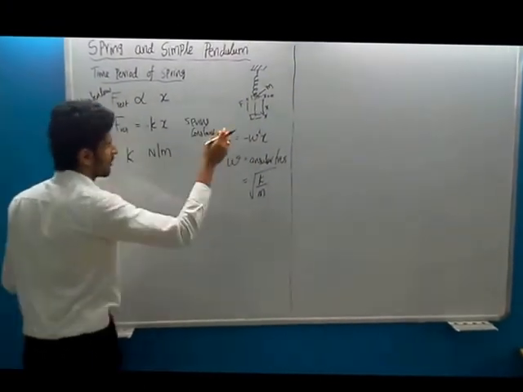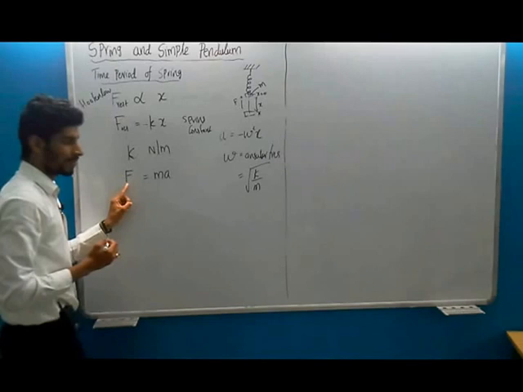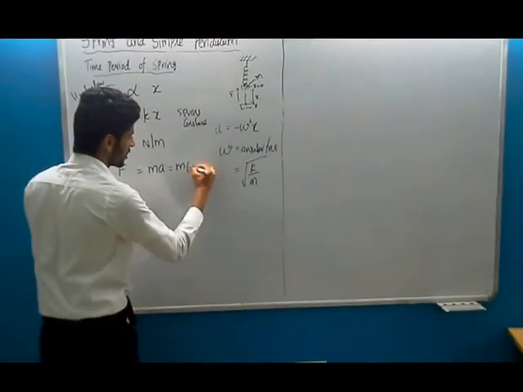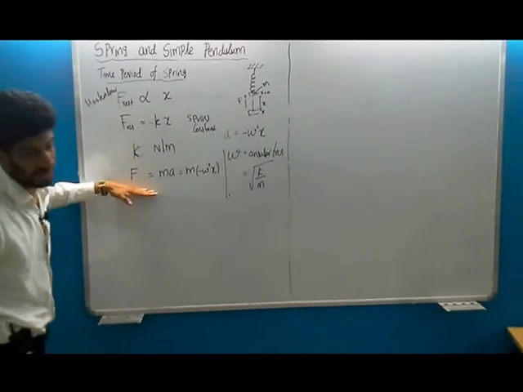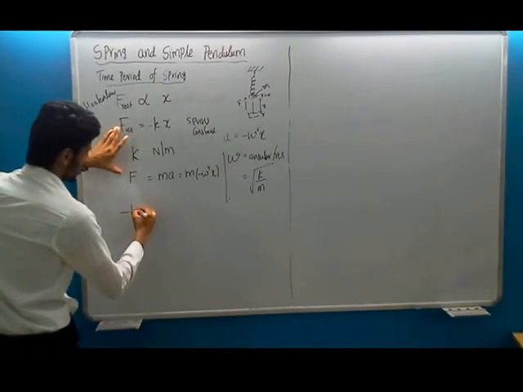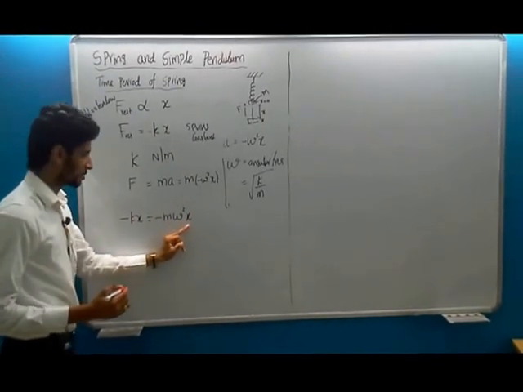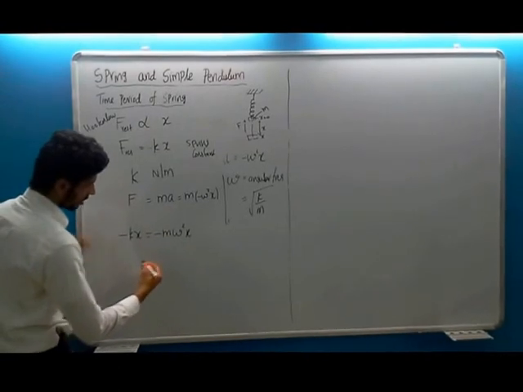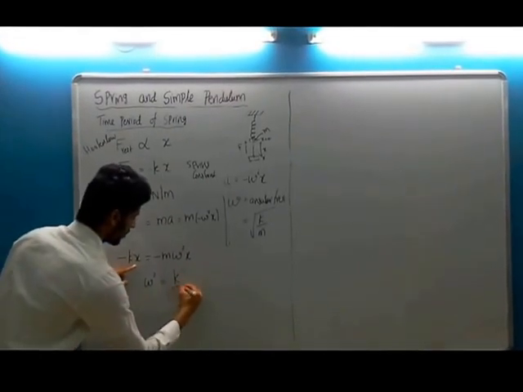So because of this mass I can have an acceleration a, which will give you the force F equals m a. What is a? a is minus omega square x. And this restoring force leads to an acceleration, so I don't have any problem in comparing these two. That's why I'm going to compare minus kx is equal to minus m omega square x, where x is displacement. So I can cancel each other, the minus also disappears. I am left with omega square is equal to k by m.